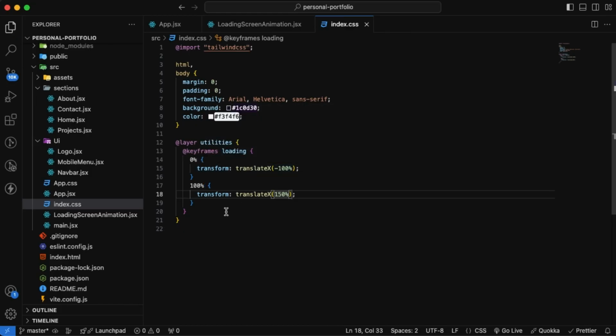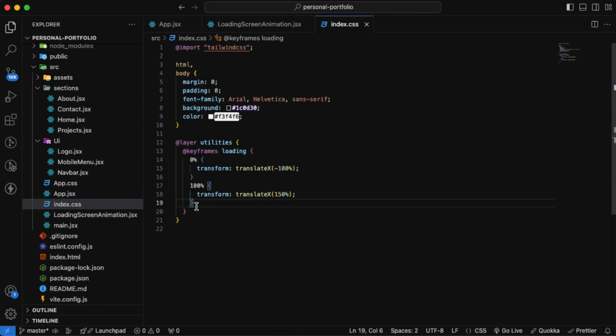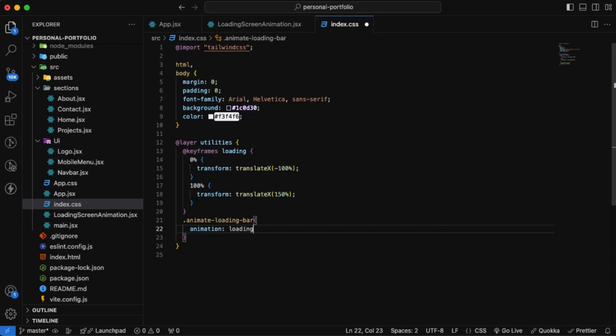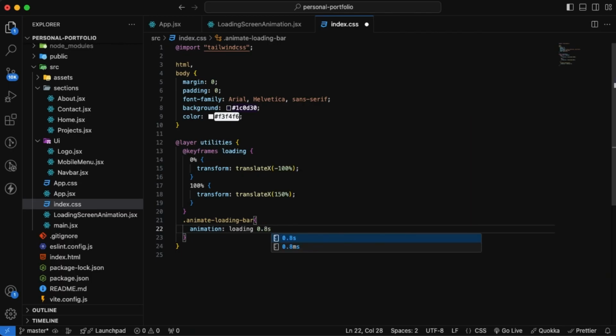Good. And another thing we have to style is this class name that we specified for our progress bar, which is animate-loading-bar. Let's copy it from here and back in our index, put a dot with the following class name, and let's give it an animation of loading with 0.8 seconds per cycle, the timing will be ease, and we want it to be infinite.